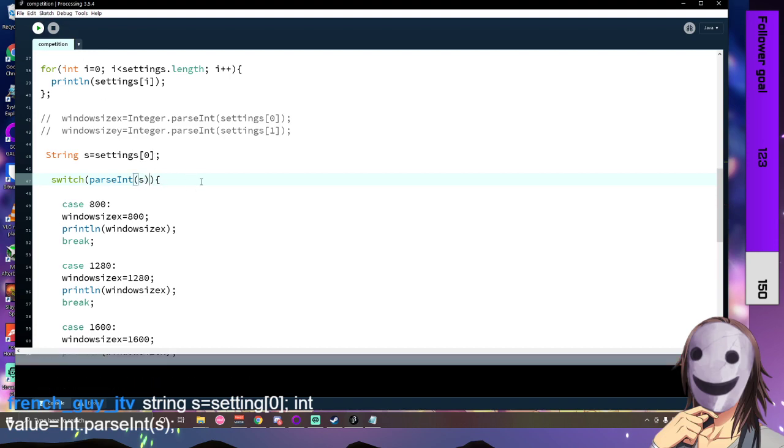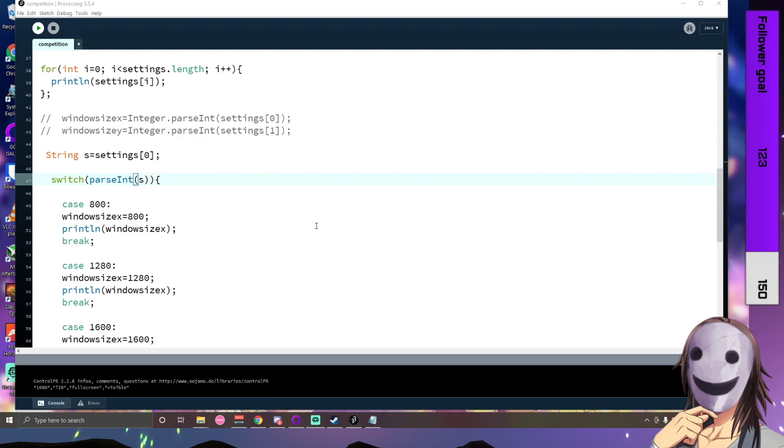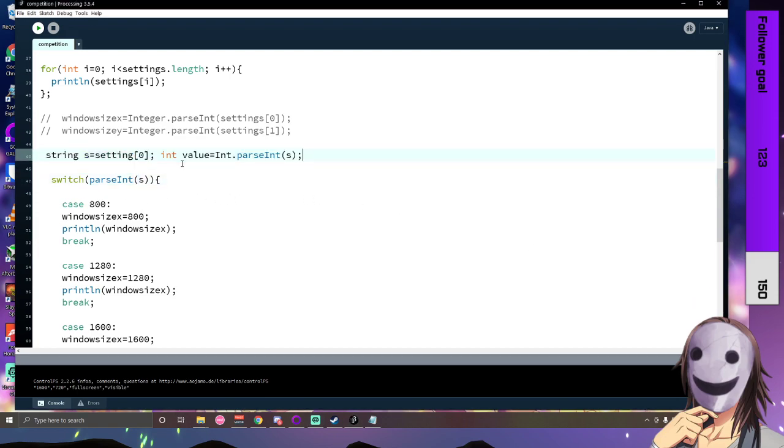Will it like it now? Still doesn't really like this. Int value. I'm just going to copy the entire thing and replace this.